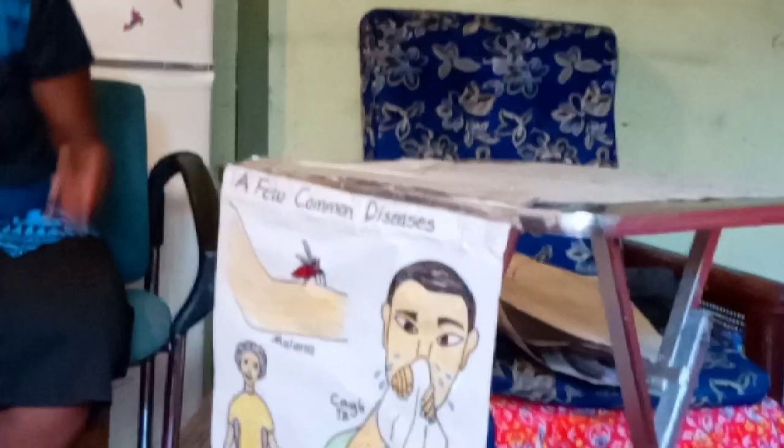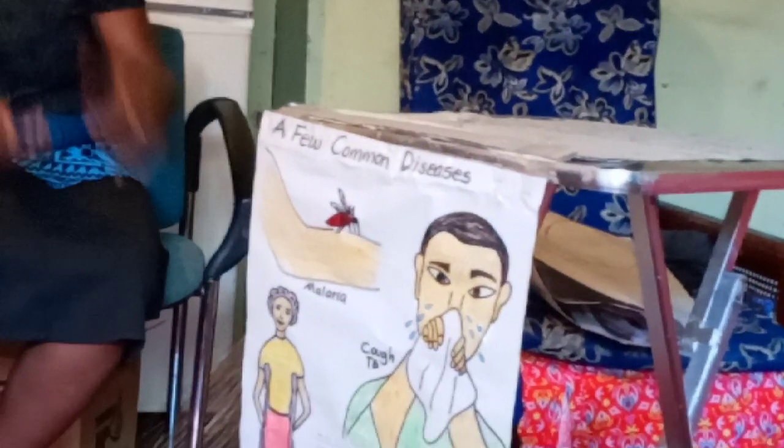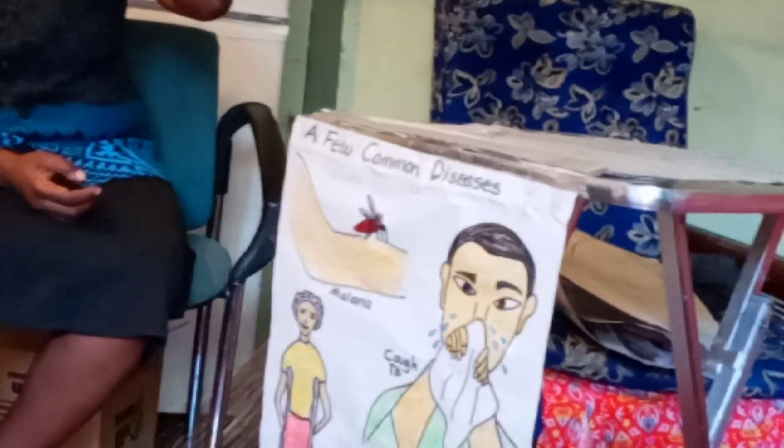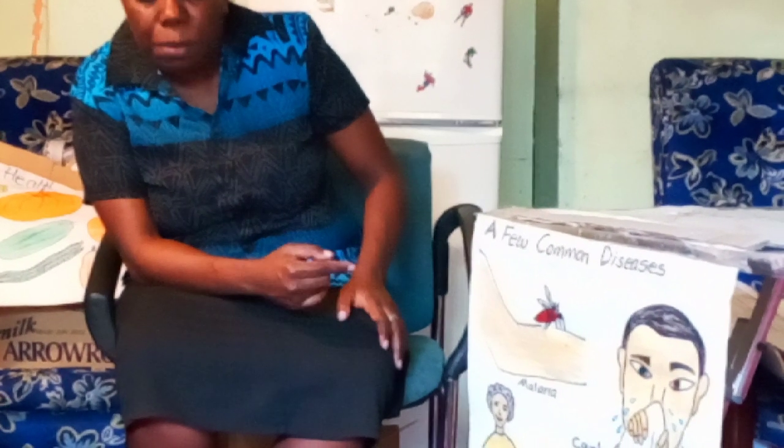Now we're going to see the signs. With malaria, you don't see the mosquito biting and then this person is getting sick. Sometimes the signs are that the person might get headaches and fever. And when they go to the hospital and get a blood test and find that they have malaria, the nurses will give them some medicine to heal them from the malaria.